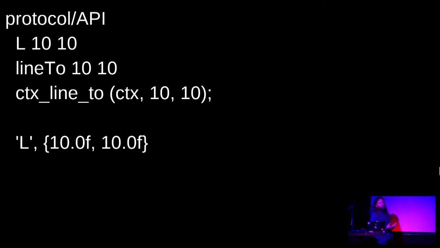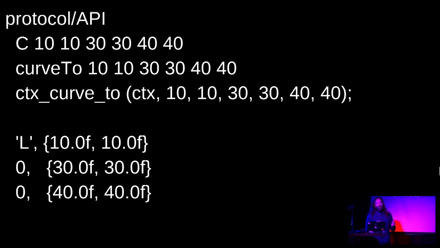The core of this vector library is a protocol or API, which is a superset of the SVG path data. So here I've written in 4 different ways a subset of a line 2 command in the graphics. The first one is how it is in SVG path data. The second one is the slightly expanded version that this CTX library also supports. Then it's the C API to route that call. And then it's the internal representation, which for line 2 is 9 bytes. It's 1 byte for the command and 2 32-bit floats.